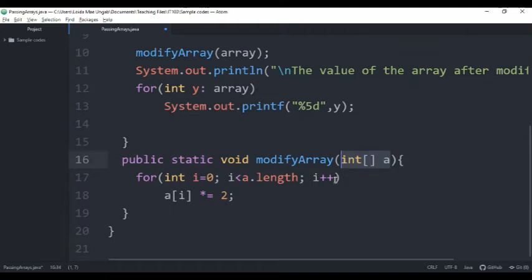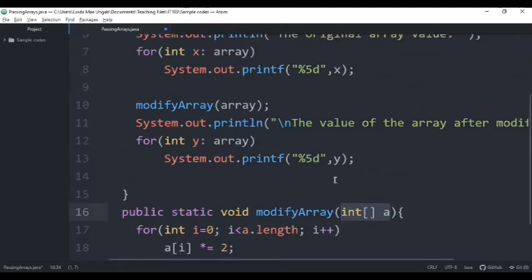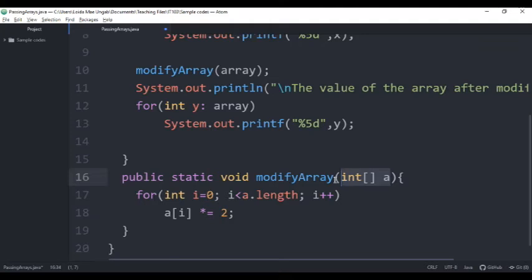But when we specify an array element, that becomes a primitive type of variable. It means the value itself is what is passed, because it is an individual element, unlike the array, where the reference to the whole array is passed.